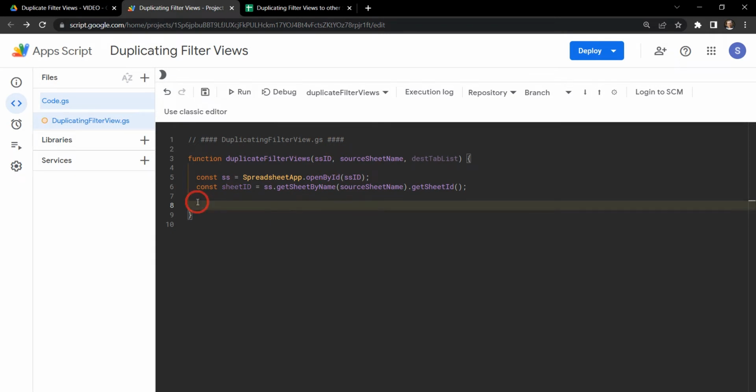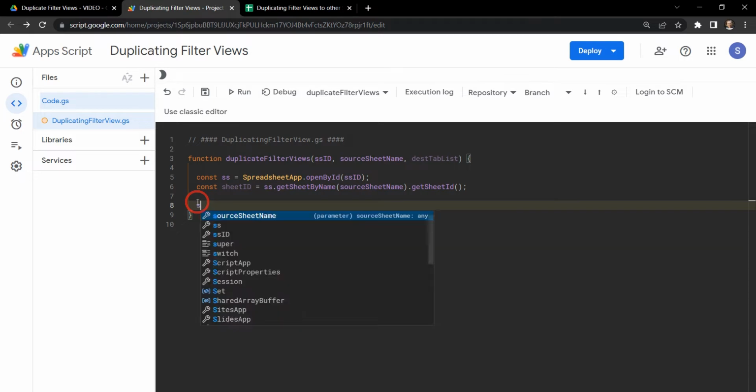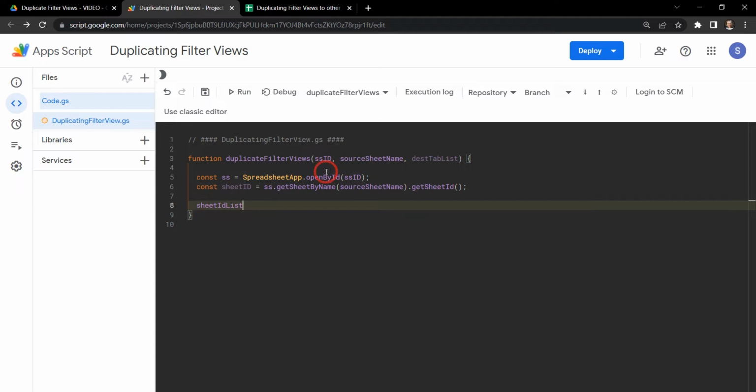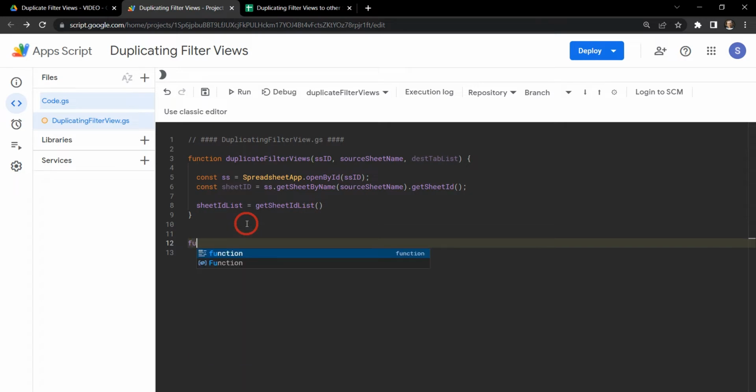So the next thing we need is our sheet ID list. And this is going to give us a list of all the sheets that we need to duplicate our filter views into by their ID. So let's just separate that out of this function, and we can say get sheet ID list. And we will go down here and create a function as well, and we'll call it the same, just by copying and pasting it in.